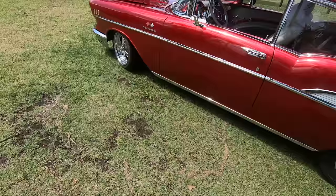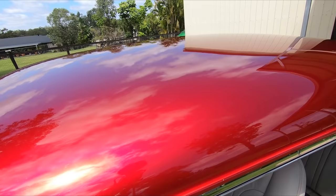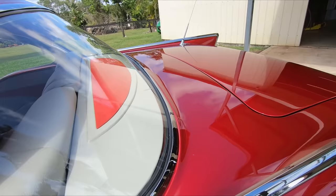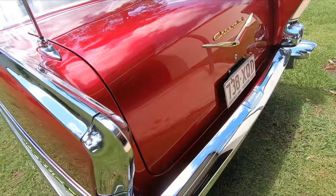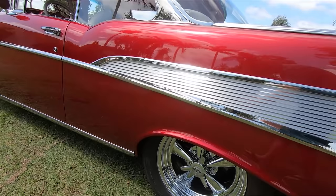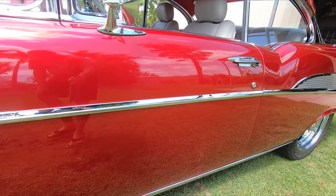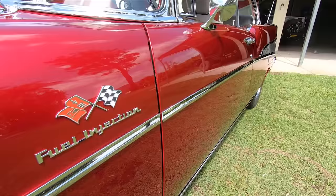A crap ton of work has gone into getting these panels dead straight. That roof was actually hail damaged at our old house, so I had to repair all the hail damage. The boot lid had some gouges and rust in it that had to be cut out. This rear quarter panel is a replacement aftermarket quarter panel. The original one was toast. That door skin is an aftermarket door skin. The original one was toast. And this front guard is the original front guard, but had quite a few dings in it.